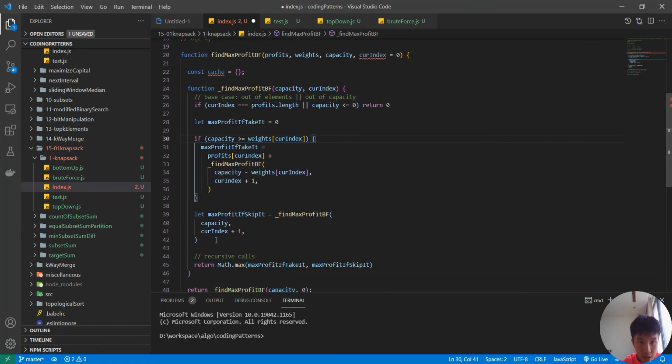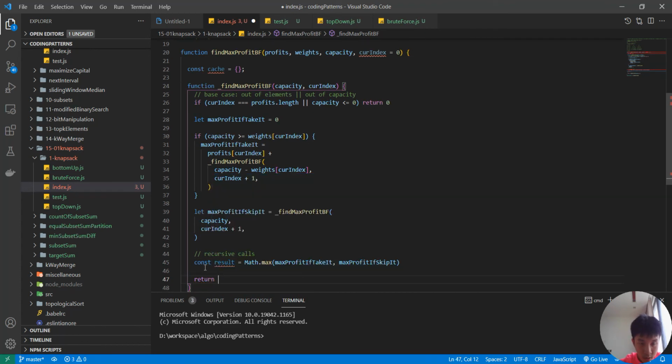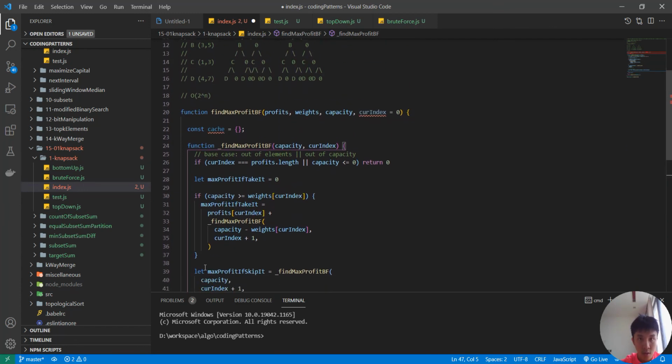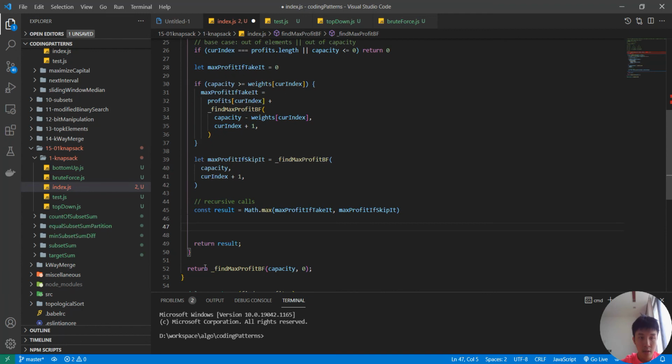Here's the result. I don't want to return it right away, but store it in a variable, and before returning it, I want to cache it.